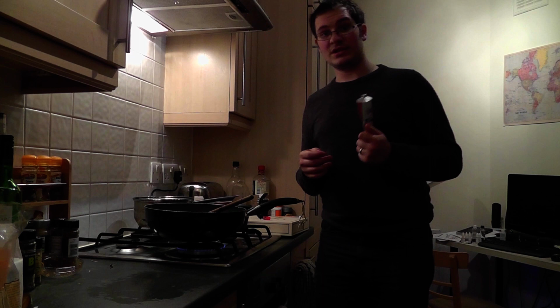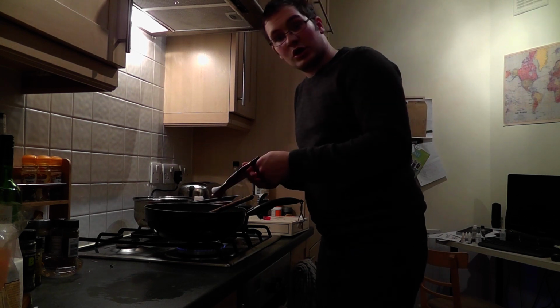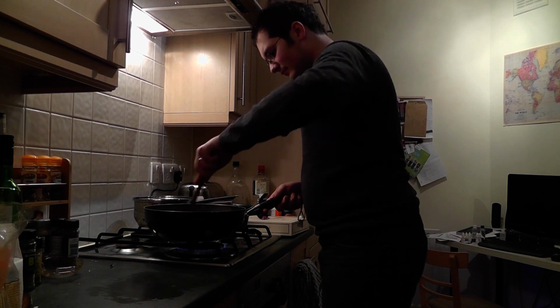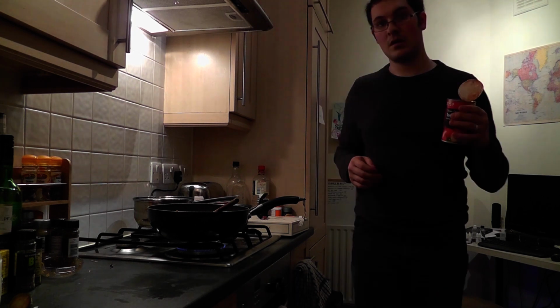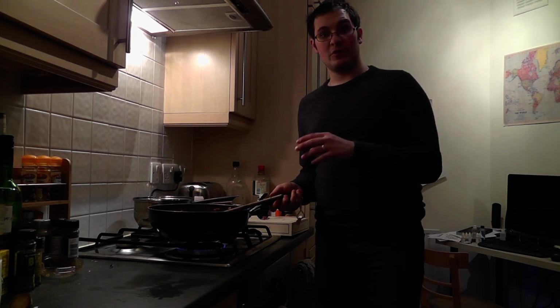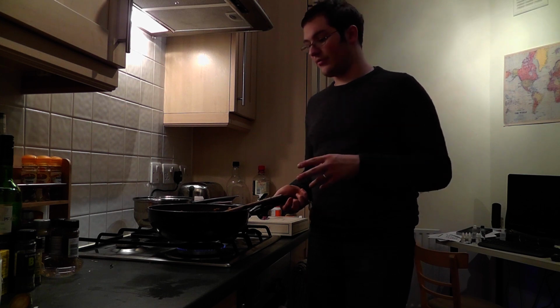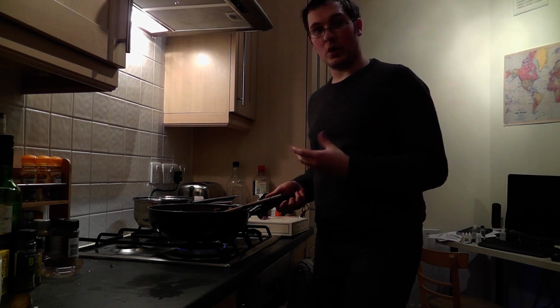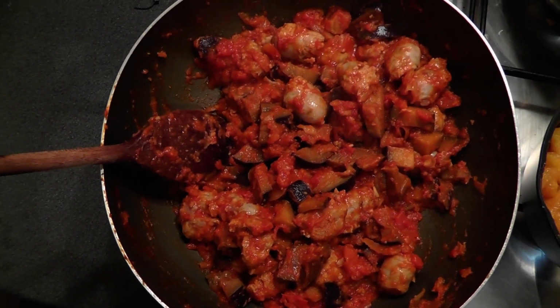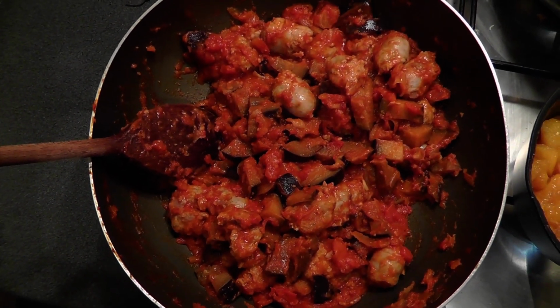Once the sausages are starting to cook, add some tomato puree, a good squeeze or 2, and stir that in. And once the sausages are starting to brown, add a tin of tomatoes and just pour them in. And now let that simmer and reduce and let the sausages cook the whole way through, and the aubergines will soften even more.